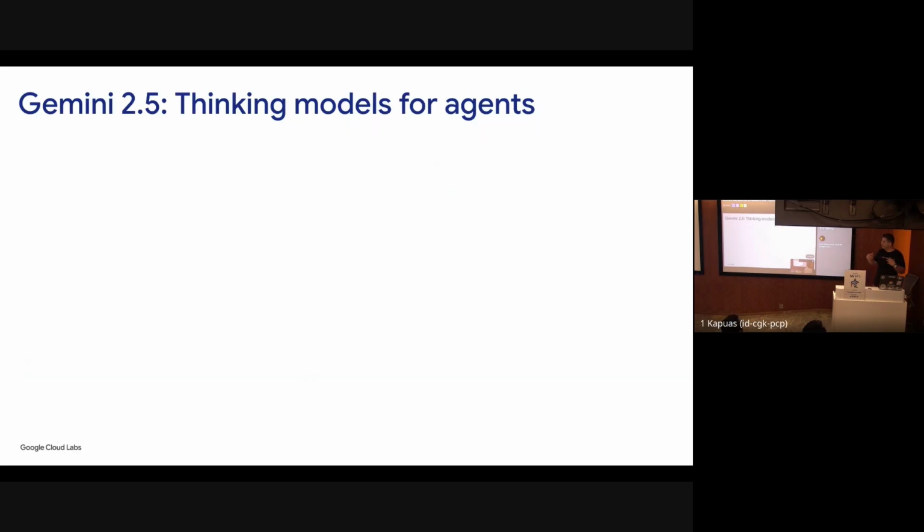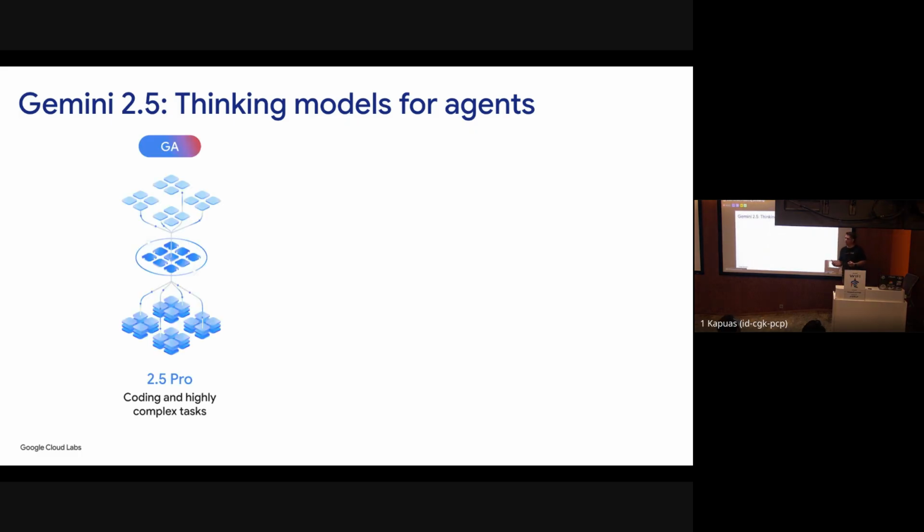So with my favorite series of models, the Gemini family of models, you have a few options. You need to choose the right model for the job. You have the 2.5 Pro model, which is great at handling complex tasks. So if you have an agent that requires a lot of complex thinking, has to pull in data from multiple sources and make decisions on that data, the Pro model is a good fit.